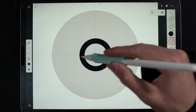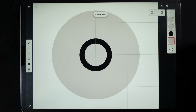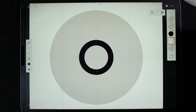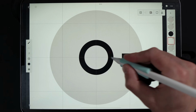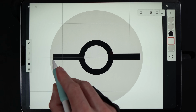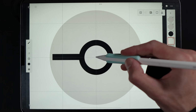Now we need to create the rectangle that's going to run through here. So let's just go three dots and save as always, just to give the app a chance to catch up. Let's now go ahead and create the rectangle. So where we are here on the big circle, create a new layer. Then go to your tools and go to the option of shapes and rectangle. And then just draw out a rectangle roughly here, for example, all the way across. And you want the height of that rectangle to match the thickness of that circle there.